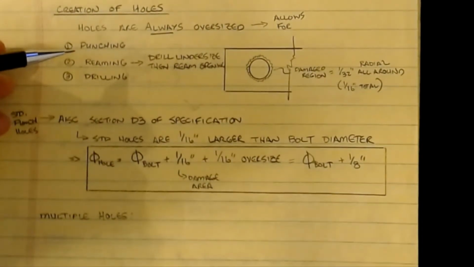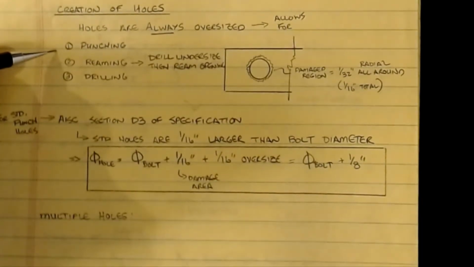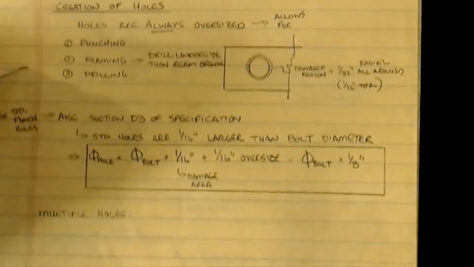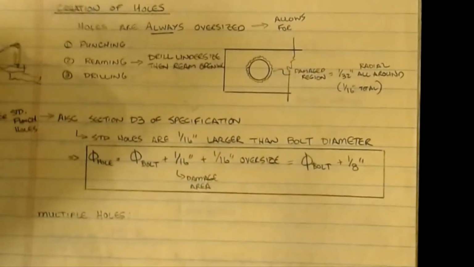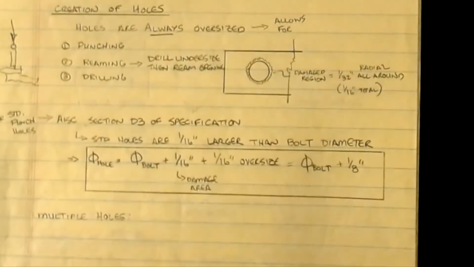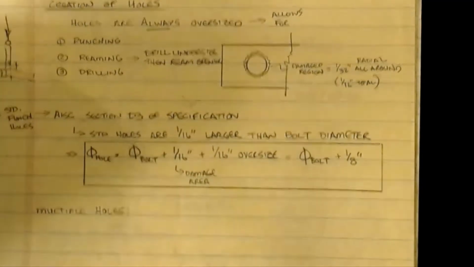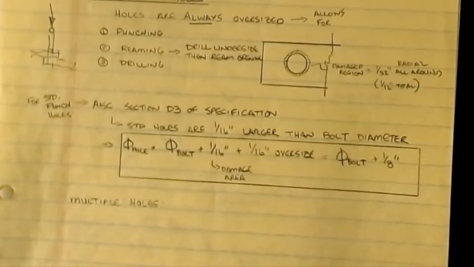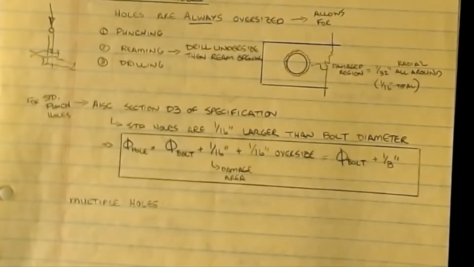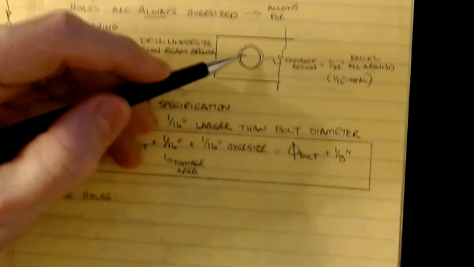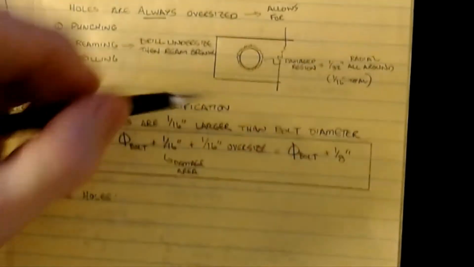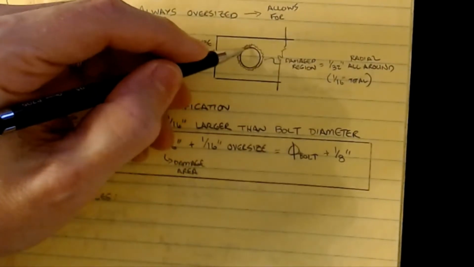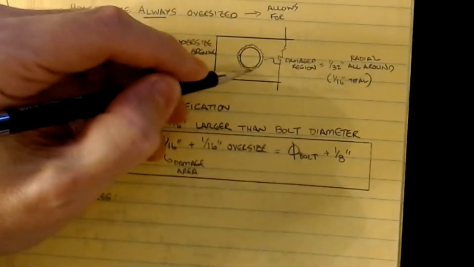Okay, and so there are a lot of different ways to make it. There is punching, which is the hole punch analogy, where I have 2 plates or even a single plate, and a punch that's hooked to some press, and it's shoved down through there such that it pops out the material down below. Okay, that's a highly stressful process and can cause a lot of damage in the hole. Now, if I need a certain size of hole in order to accommodate a bolt, well, the punching process actually damages a region around the size of the hole. So I can't count on this region here for any strength.